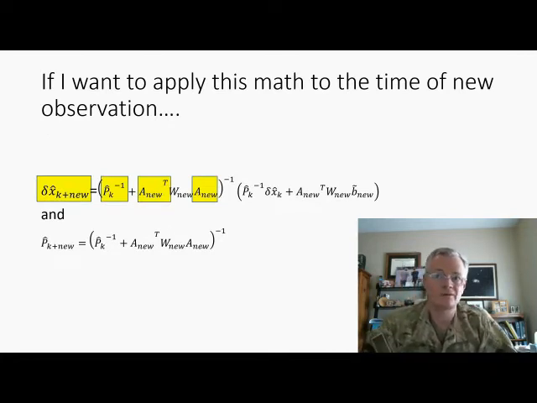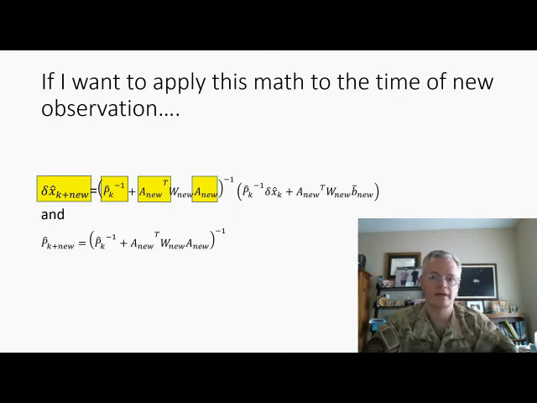So this is kind of the equation we want, but all this yellow stuff and some other stuff, I didn't highlight everything there, but almost everything has to be shifted to the time that we're talking about. If I want to make an observation 6 right now, and I want to know my solution right now, everything's got to be shifted to observation 6. We've got to get away from that epoch.